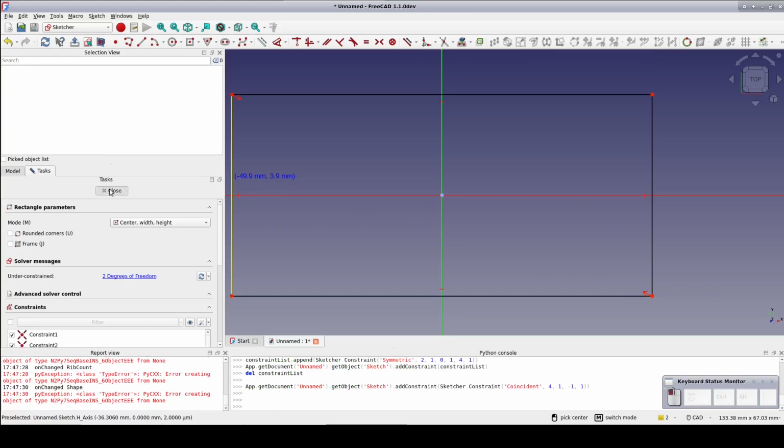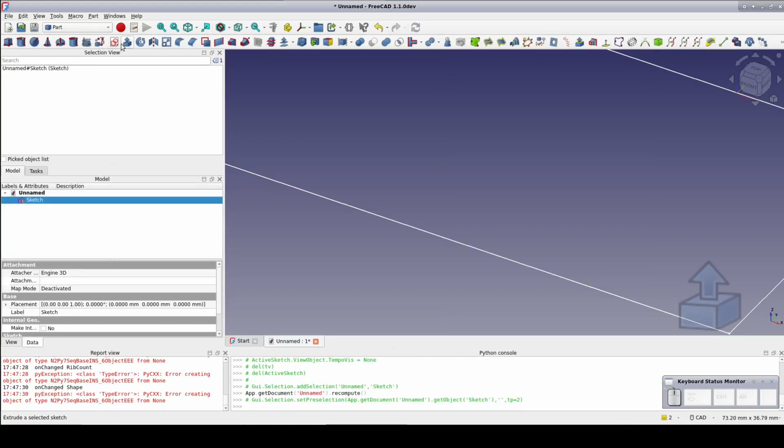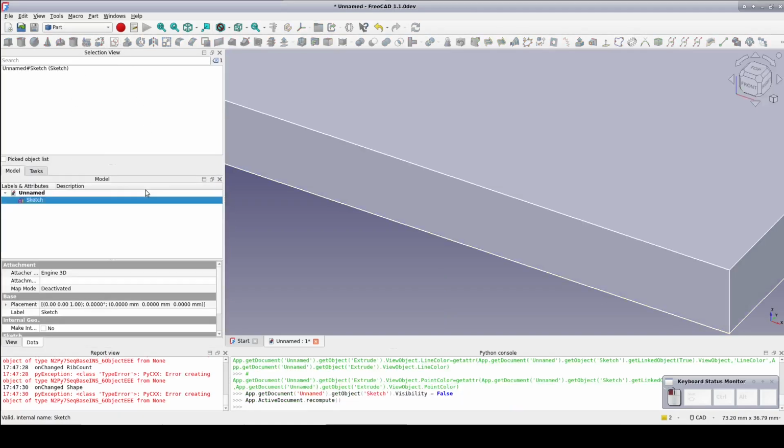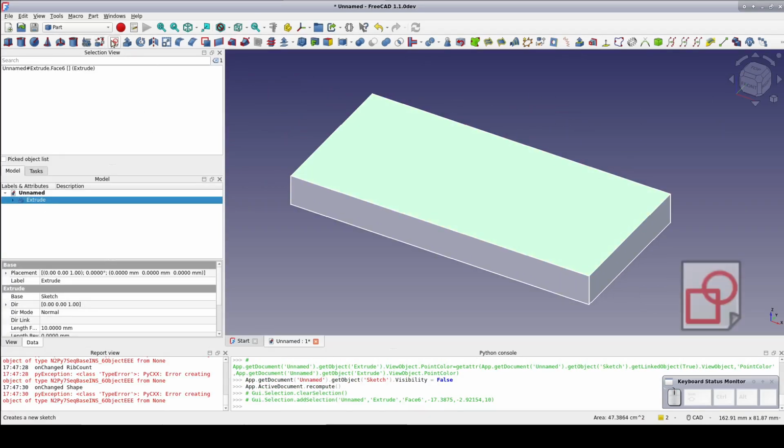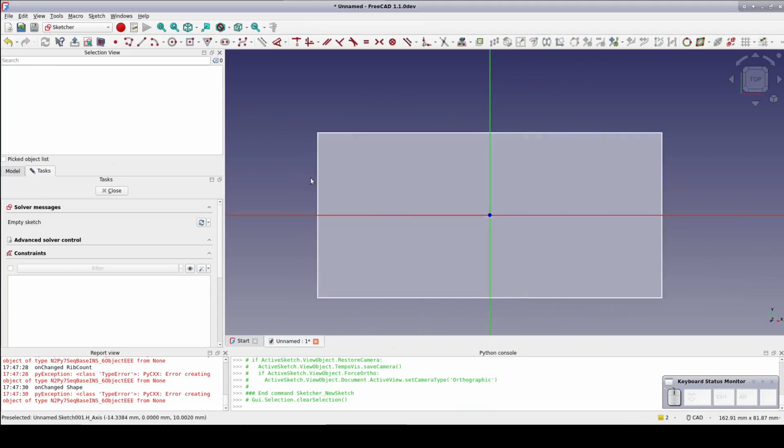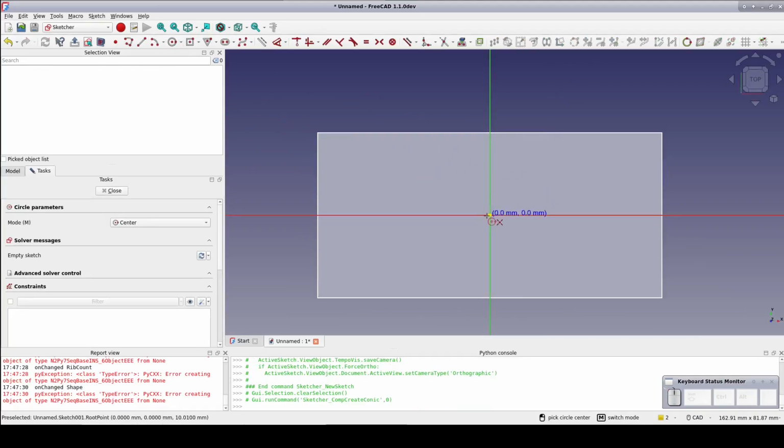Close the sketch. Extrude it to the default 10 millimeters. Select the top face of the shape and create a new sketch mapped to the plane face. Create a circle on the origin. I want it to be an M7 bolt thread, so set the radius to 3.5 millimeters.